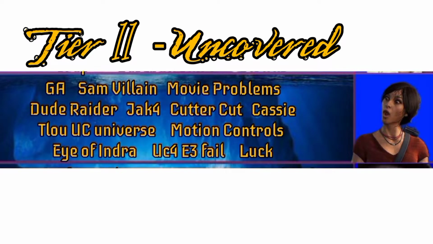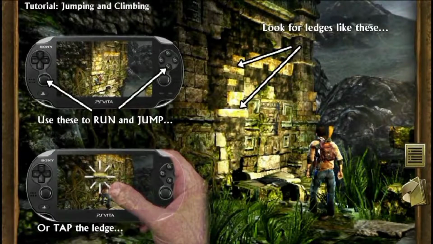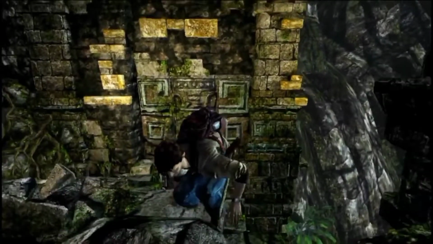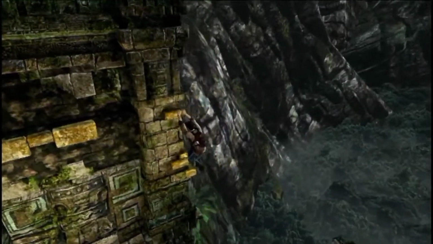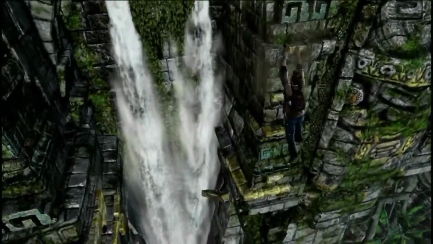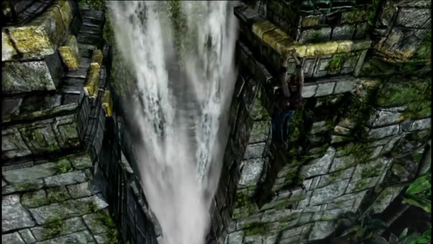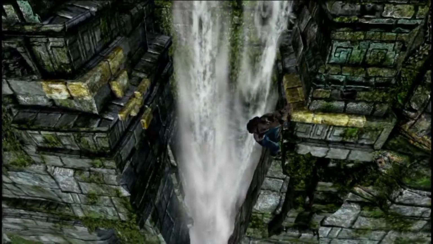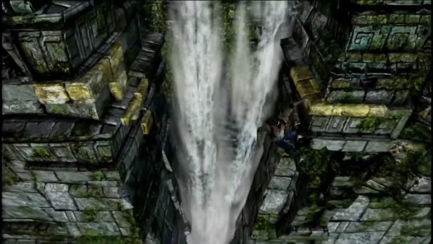Let's move on to Tier 2, Uncovered. Golden Abyss. Golden Abyss is the prequel to Uncharted Drake's Fortune, which was made by Sony Bend Studios for the PS Vita. Originally, Sony came to Naughty Dog, but as they were working on Uncharted 3 and The Last of Us, they were unavailable. So, Sony went to Sony Bend Studios, and they agreed, and this was admittedly their biggest project then. So, they wanted to do this game right and with fan service. So, they made this game's story in close proximity to Naughty Dog.